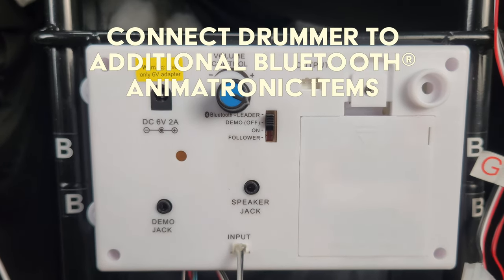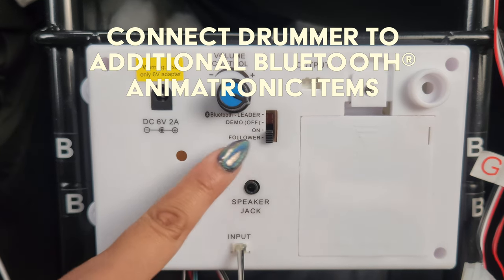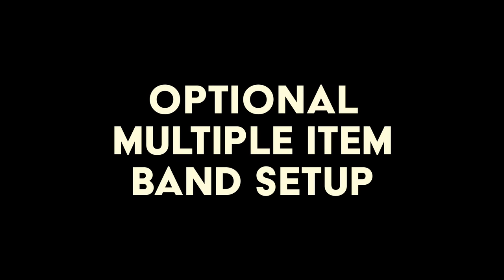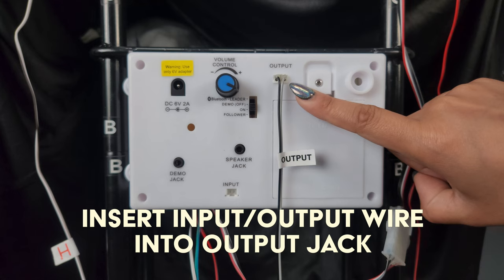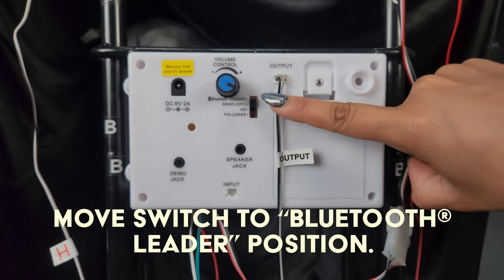Move the switch on the second or more band member to follower. For optional multiple item band setup, insert the input-output wire into the output jack. Move the switch to Bluetooth leader position.